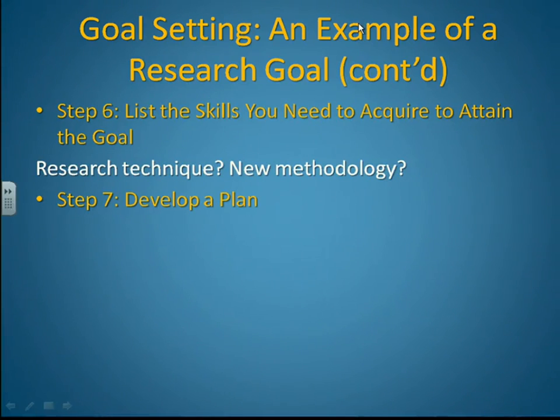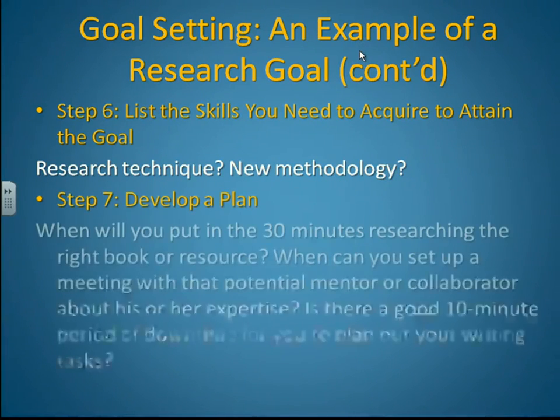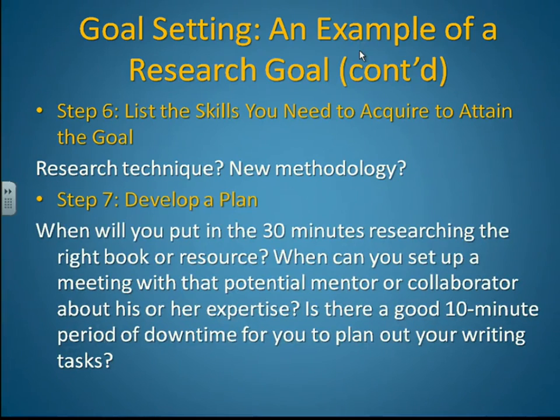So finally, we're talking about developing a plan. Okay, where was that? There we go. I have a whole bunch of text here, but basically, here are the kinds of questions I might ask myself. Now, I've finally gotten a pretty well articulated goal. Here are my barriers, my obstacles, what I'm going to do to get around them, and so on. So do I have time to go and find out about something? Do I have time to think about when I am going to actually come up with a writing plan, if it's a writing project, and so on?